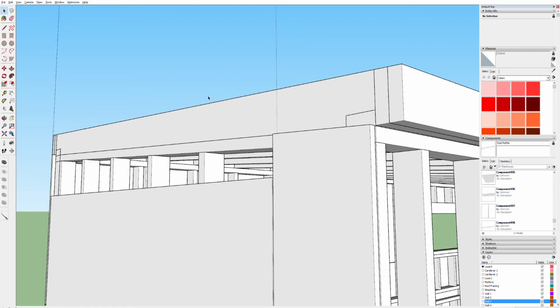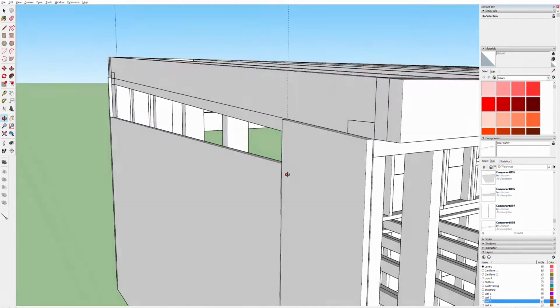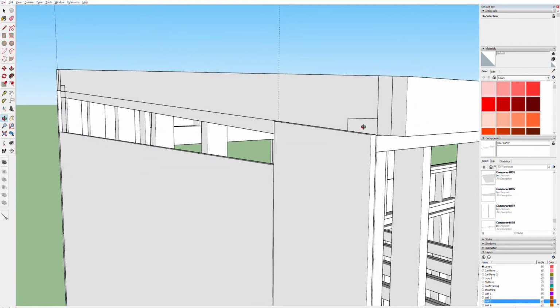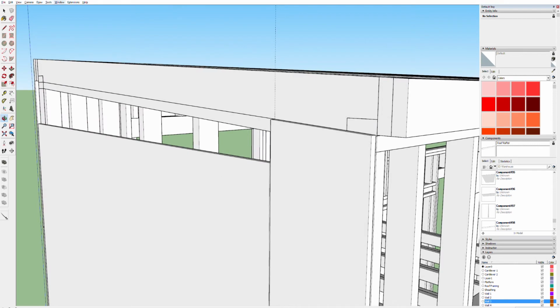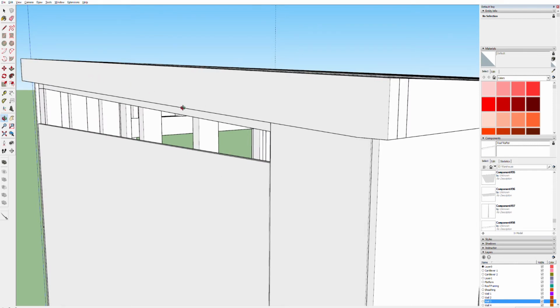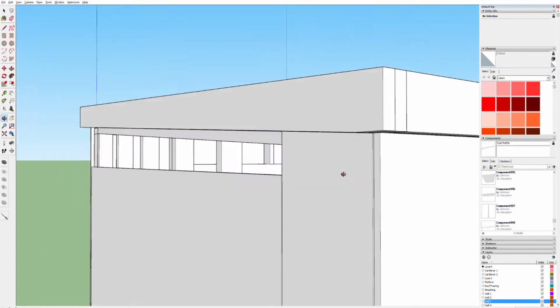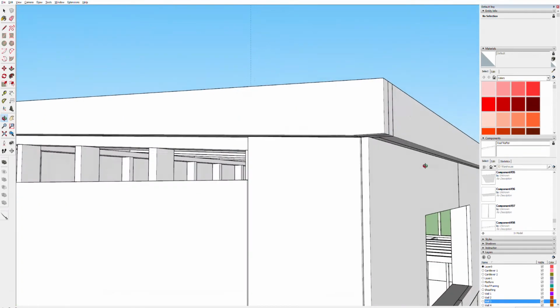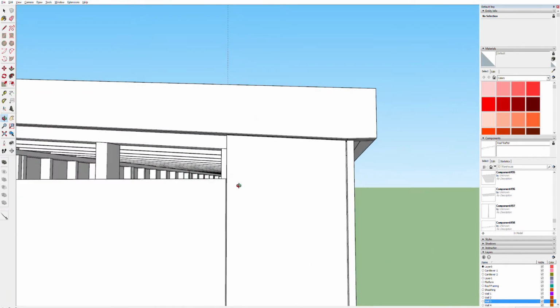Okay. And now we can unhide. Just unhide all. Alright, so we just need one more piece of plywood.